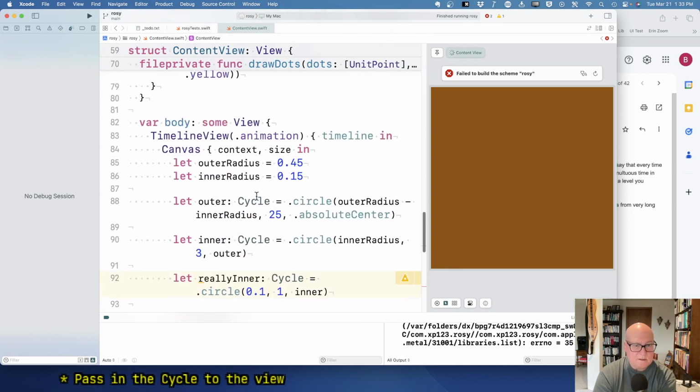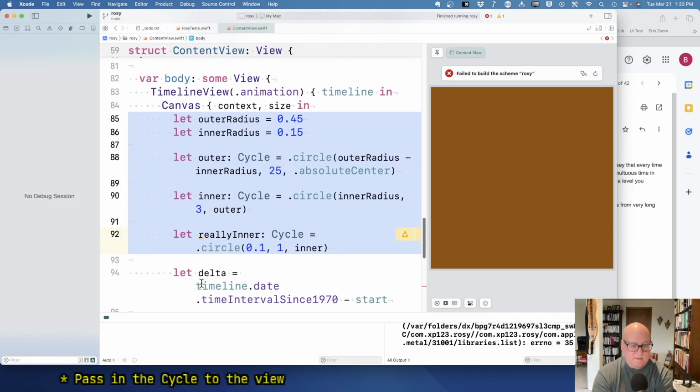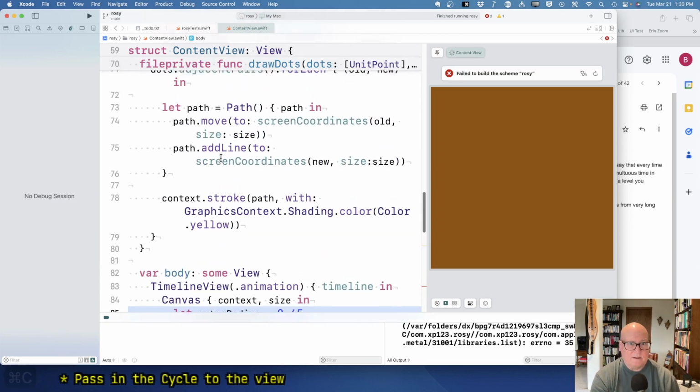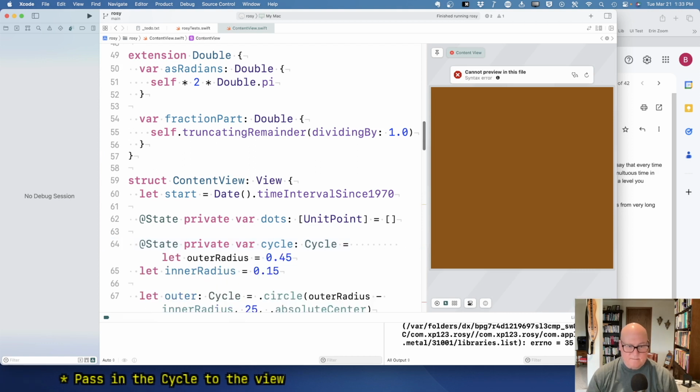I don't know if I can, but I can probably pull this out. Let me try that. I don't know if I can initialize it this way, but equals that stuff.